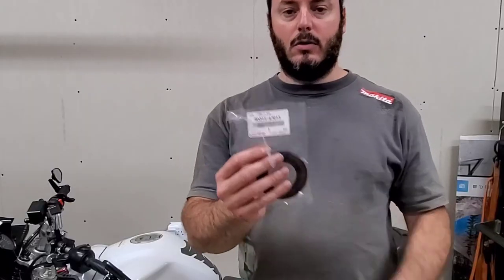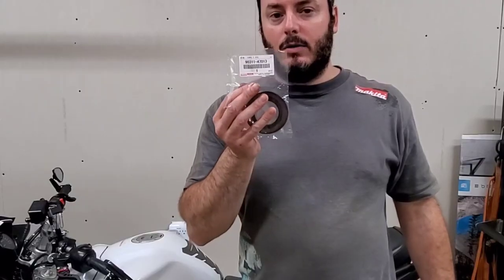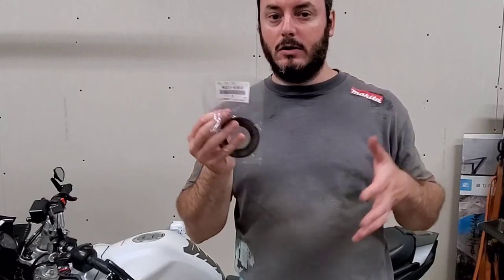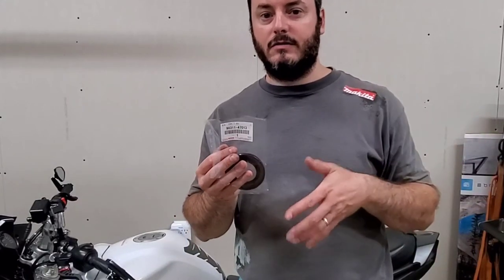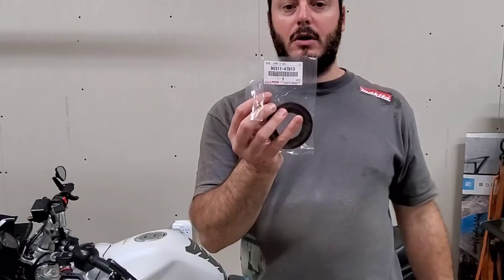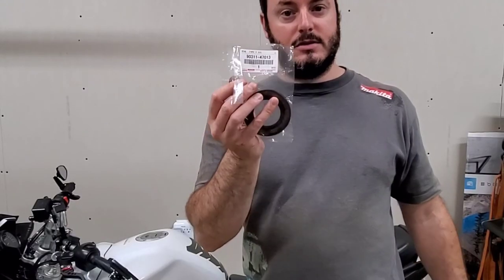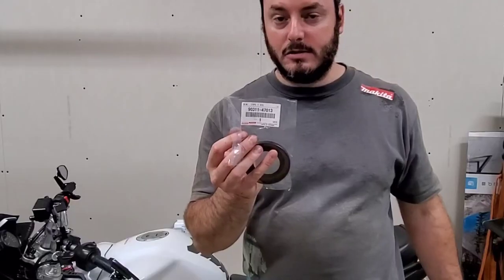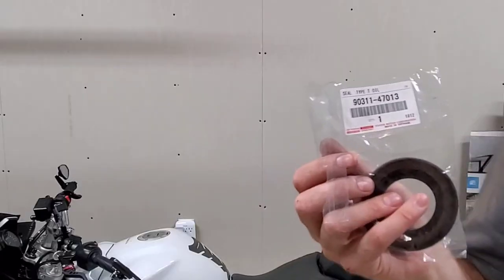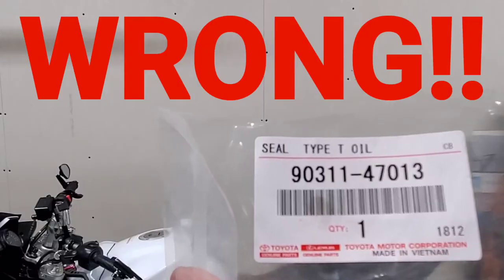So if you're ordering for a Gen 2, I would think the Gen 3 is probably the same way. I ordered mine for a 2011, so 2005 to 2011 are the same, and then you go to Gen 2.5 in 2012 to 2015, and then Gen 3 starts in 2016. So I don't know if this part is for any of these, but it did not fit mine. It did not fit the 2011, which is the Gen 2.0. It might also not fit the Gen 2.5. It might also not fit the Gen 3. I don't know, but that's the part number for this. Make sure that you can see that part number. That is not the right part number for my truck.